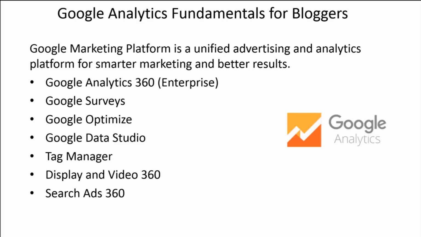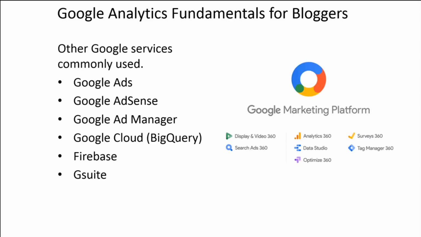It's really a unified platform that Google created. It includes Google Analytics, Google Analytics 360, which is the enterprise version, Google Surveys, Google Optimize, Data Studio, Tag Manager, Display and Video, and Search Ads 360. Now, this is again a growing portfolio of services. I'm going to talk about each of those in the advanced section in more detail, so I'll hold off on that. Now, other services that you could use with Google Analytics: Google Ads, Google AdSense, Google Ad Manager.